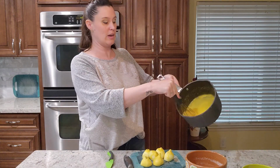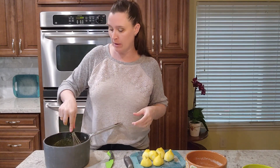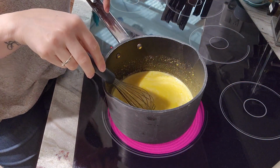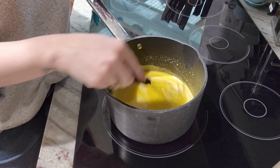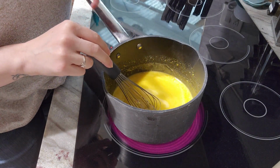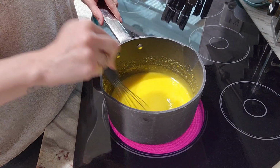The next thing we have to do is throw it on the heat, and it goes from being liquid, it's very liquidy now, and it will firm right up and become your curd. And in no time at all, you're having lemon curd. So yummy. All right, I'm gonna throw this on the heat. Come on, take a closer look. All right, so we're gonna be stirring this consistently. We do not want to burn it. This is on a medium-high heat, and we just need to keep stirring it, and almost like magic, all of a sudden it'll just get thick and become lemon curd. It's quite crazy.